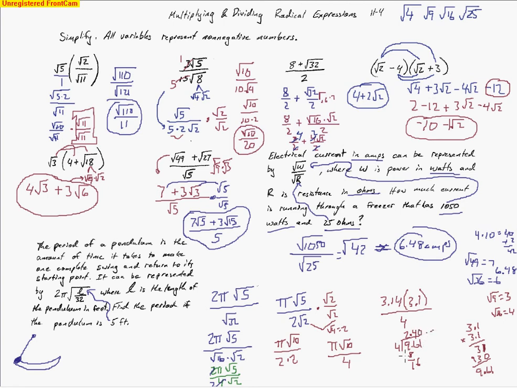So I'm just approximating it, so I'd say about 2.4, and then the time it takes is in what type of units? Is it in seconds? Let's see here. The period of a pendulum is the amount of time it takes to make one complete swing, and it doesn't say, so I'm just going to go with seconds here. I'm pretty sure that's what it is, since I didn't specify that in the problem, so I'll just write that down. So 2.4 seconds is just an approximation, and I was able to do that without a calculator.